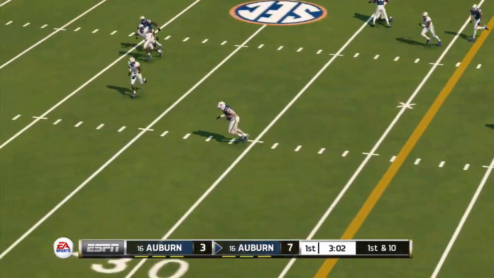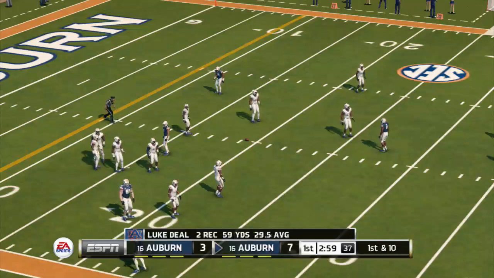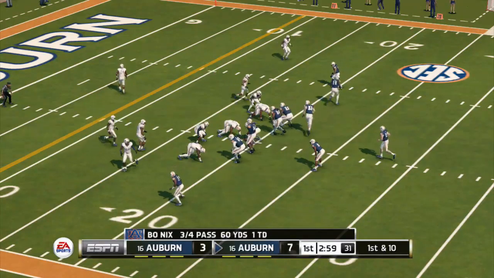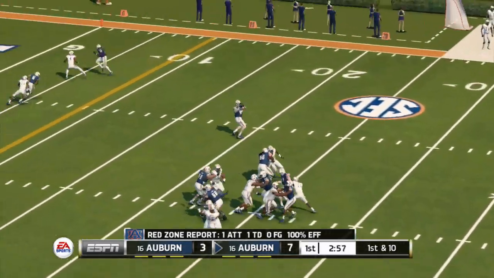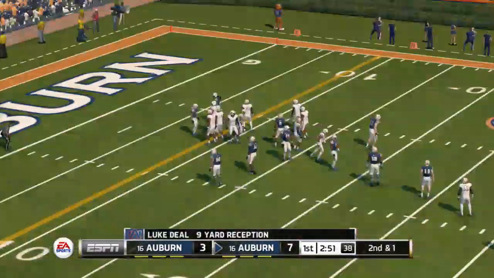The tight end's got it for a first down. That's a tight end who's wide open out there. He's taken down at the 19. Gets it. He's in space. And he hits him hard at the 11.